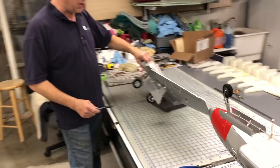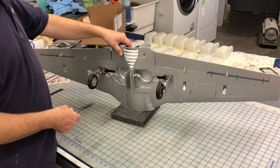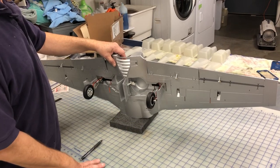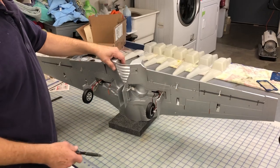These are 65 millimeter JP brakes. I've had some people wanting to know why they're 45s, but you need to order 65 millimeters with the 4 millimeter axle. It's going to make life really easy if that's what you get.